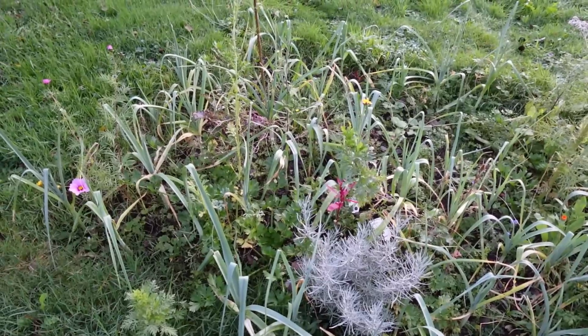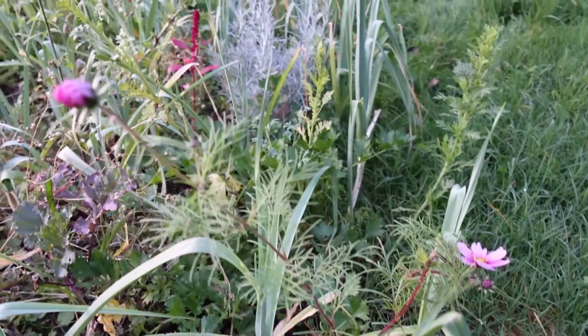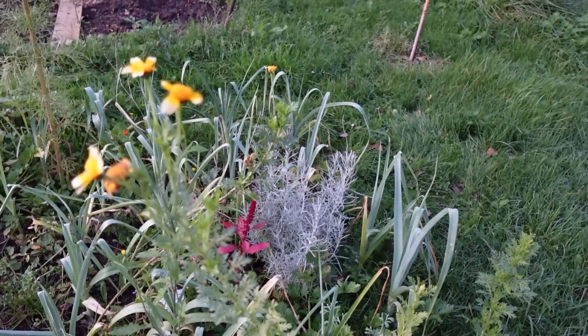Yeah, that's encouraging. I've since read that if you've got green fly smothered all over it, and you get rid of the green fly, the thing that predates on the green fly has got nothing to eat, so you start breaking the food chain for the insects. So if you get green fly, hopefully the ladybirds will turn up and hoover them all up. That is kind of the way I like to garden.